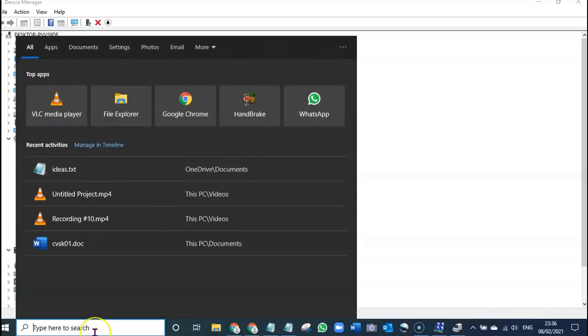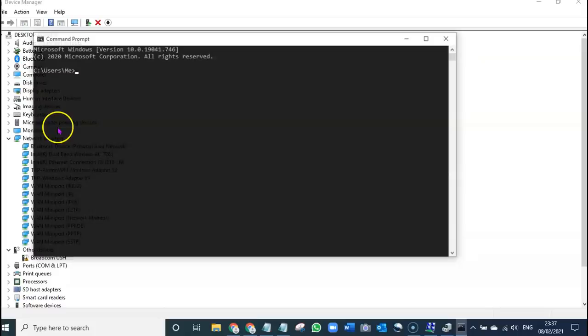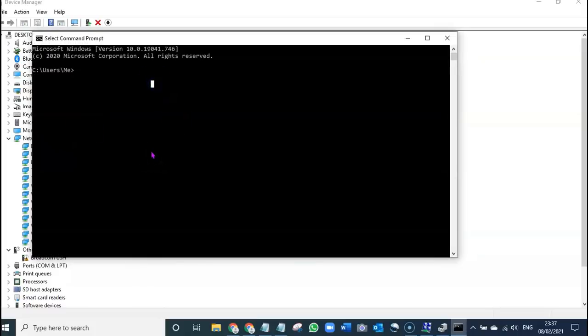The other thing that we can do is go to the command prompt. So we type in run, type in command prompt, and then we can type in this command. It's netsh winsock reset. Now I'm not going to press enter because this will reset my internet connection and the Windows socket connection, so I don't want to do that. But if you type in that command and then hit enter, that will reset the Windows sockets, and you can try again to see if you can get on to the internet.